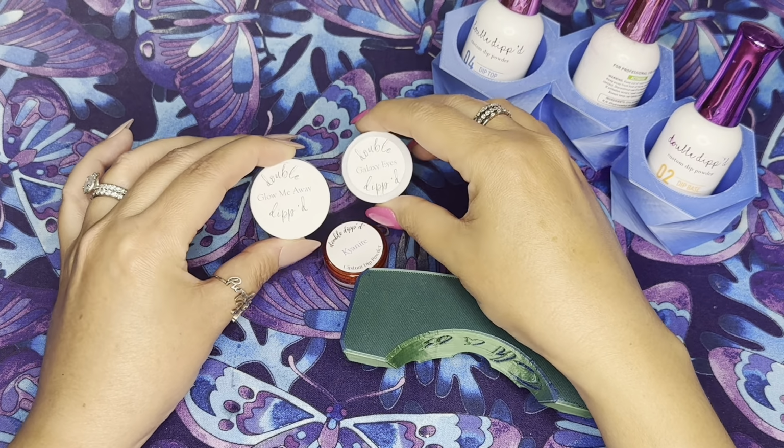So that pretty much wraps up today's video, and I'm super happy that I was able to accomplish this entire mani without using any gels. While I do like to use gels, I like to reduce my exposure to it because I don't want to risk having a gel allergy. And I know a lot of you do have a gel allergy, or you don't like using gels, you just want to use your Dipp'd products or air dry polish products. So this is a really great alternative. While the chrome wasn't perfect, I think given the alternative of risking a gel allergy, I think it's worth giving a try because it was so easy to do.